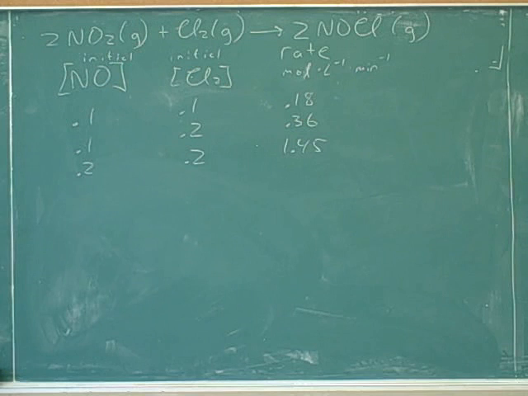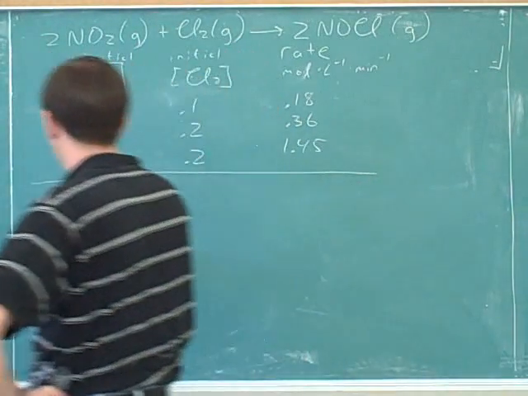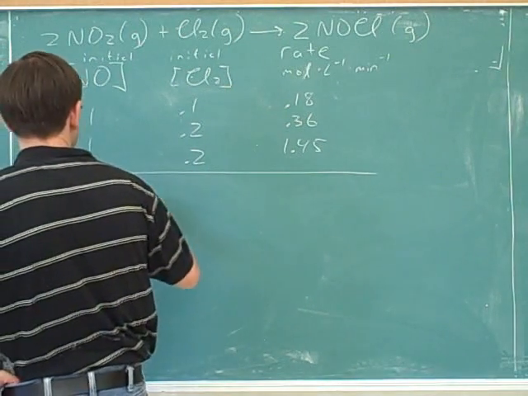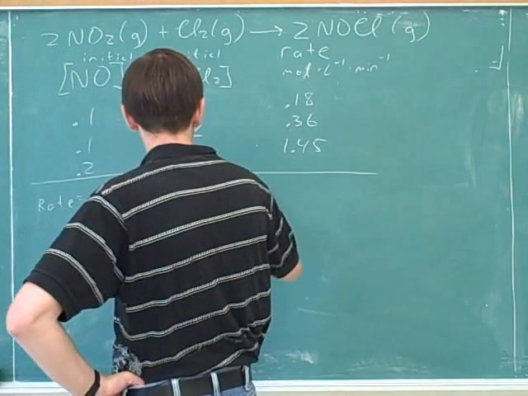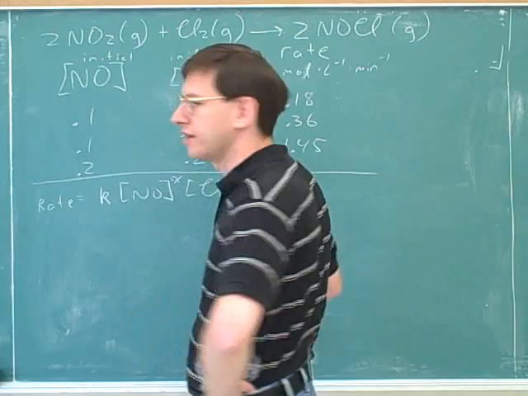when you keep this constant and you double the concentration of this, then you double the rate. So then I set up like an exponent. Now, first of all, what is the general form of the rate expression going to be? What's the rate expression going to look like here? So k, concentration of NO, concentration of Cl2, to some exponent from the experiments. That's right.